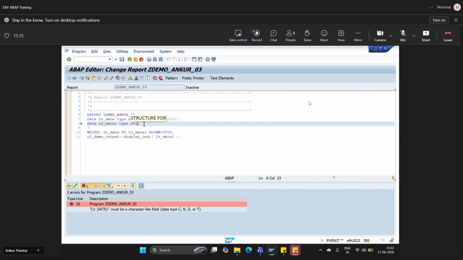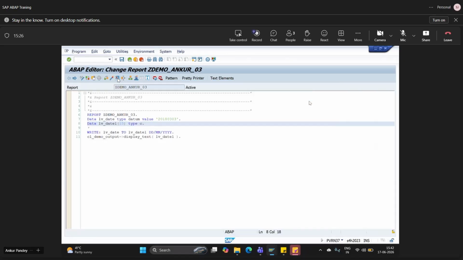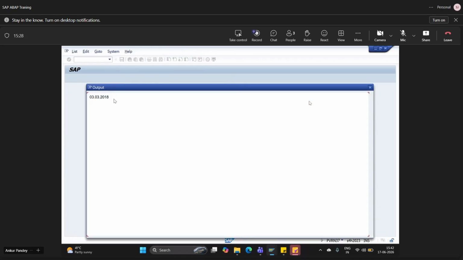So you can't take string, you have to take character. Suppose I am taking 15 characters. Mostly it will be 10 characters. So now it is able to display. Correct? Got it.